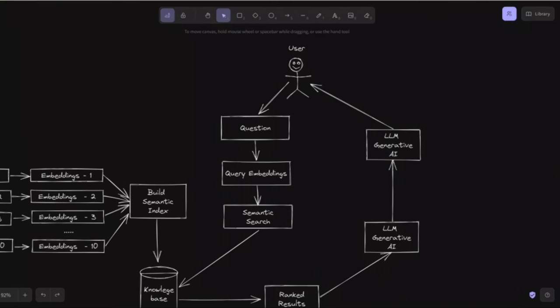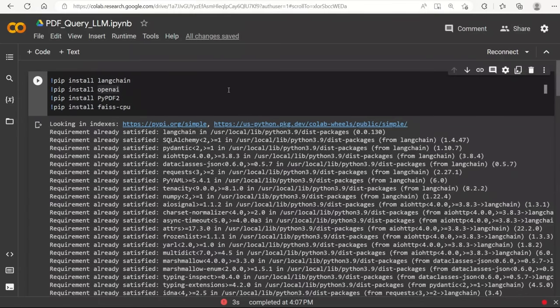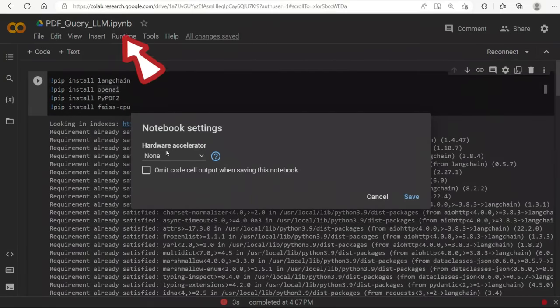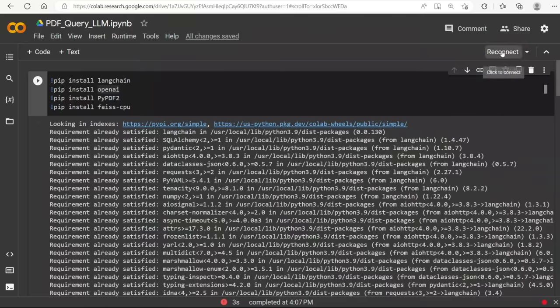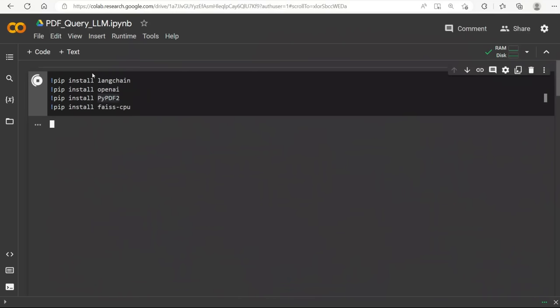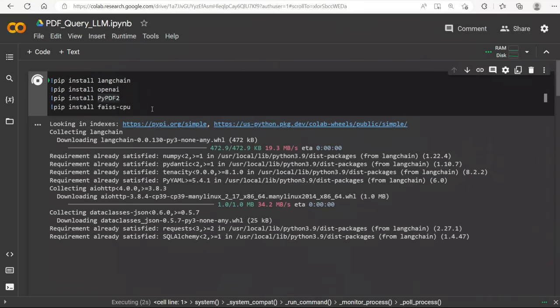Now let's look at the code. Here is a notebook that I put together for this exercise. So first, you actually need to go to the runtime. And in this case, you don't really need a GPU runtime. So the normal CPU runtime is fine, right? Then you come here, and you will see a connect button. So click on that. If you want to run a cell, you can see this play button with it. So if you click on this, it will run the code cell.